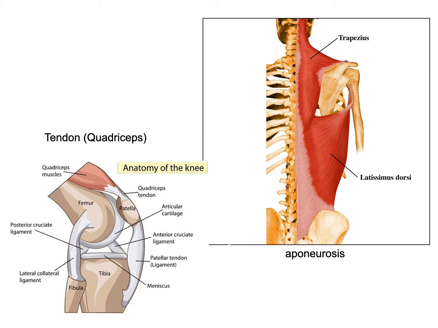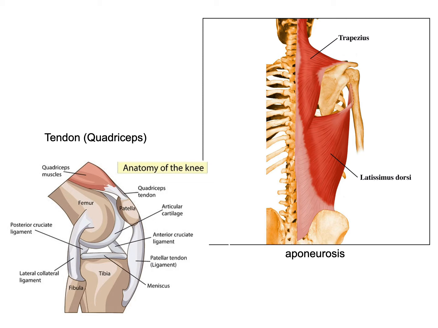So here we go. Here's that latissimus dorsi. You've heard of your lats, right? This right here is an entire aponeurosis where this latissimus dorsi is coming and attaching to the vertebrae. So instead of being a cord, now here's a tendon right here. So it's attaching to your humerus right here as a tendon, but along your vertebrae, it's going to attach as a sheet. So connective tissues coming together right here is a tendon. Connective tissues coming together right here is an aponeurosis.